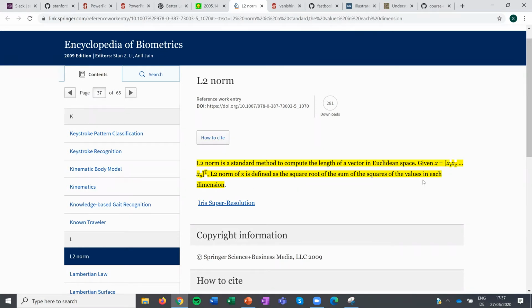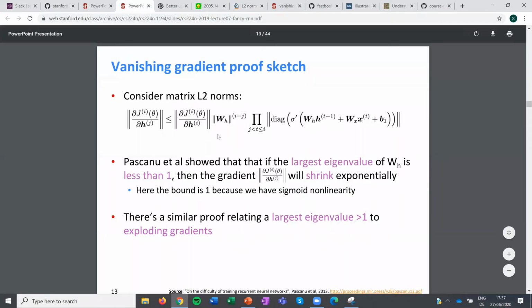So it's the square root of the sum of squares. And this is just a mathematical rule that the L2 norm on the left-hand side is smaller than or equal to the L2 norm on the right-hand side.